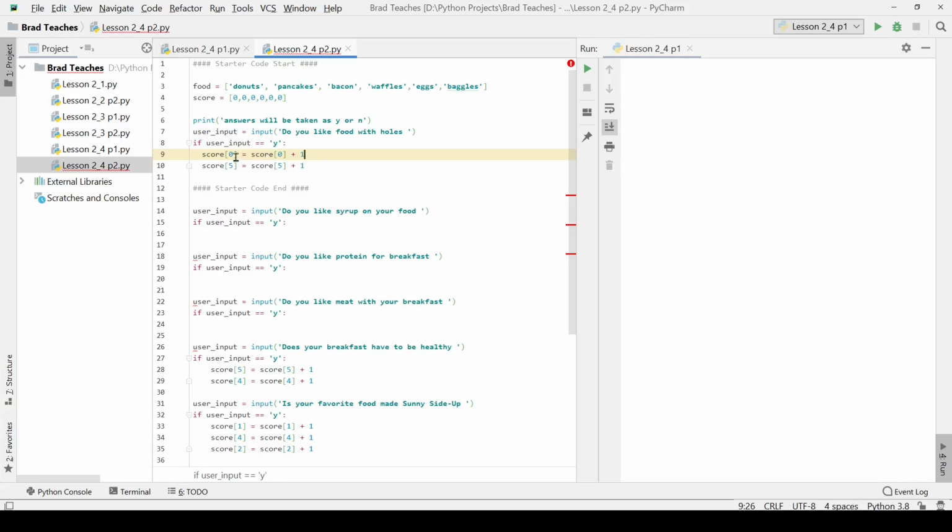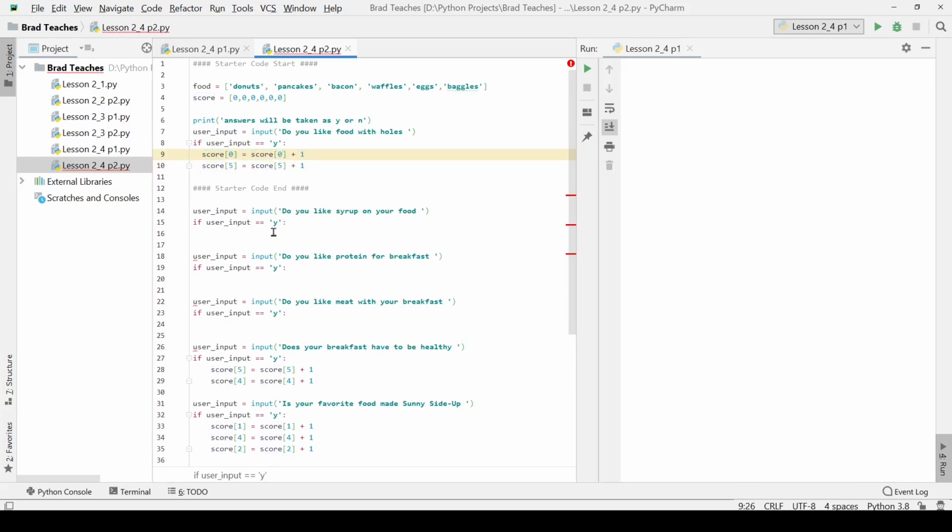So the way to read this is that in our 0th position of the score list, we're going to change it to score 0 plus 1. And since we start at 0, we're basically just saying, hey, increase this by 1. And further down the line, this notation will make sense because instead of just saying score is equal to 2, because I know it was 1 before, I'm saying, just add 1 to it, just increment it, as we say in programming.